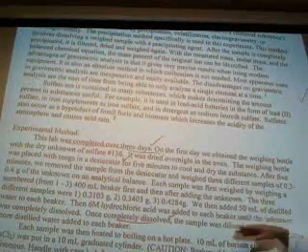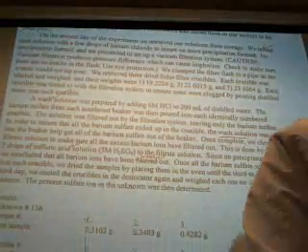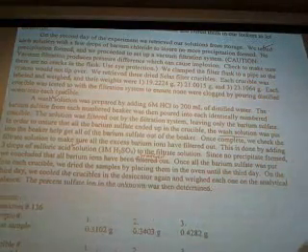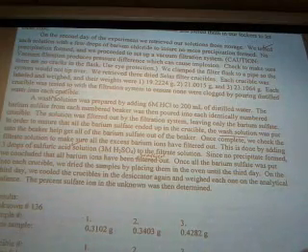So here's another experimental section. This lab was completed over 3 days. On the first day, they did this. On the second day, they did that. And the third day, they did something else. So it's just going through what they did, but they aren't talking about what's really happening there.